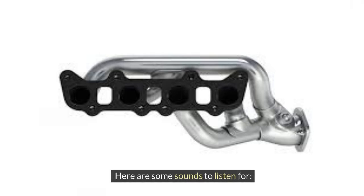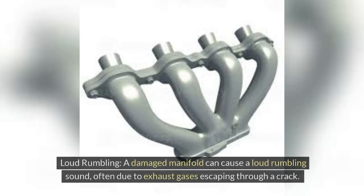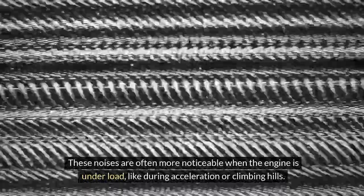Here are some sounds to listen for. Ticking or tapping sounds. When the manifold is cracked or leaking, you might hear a constant ticking or tapping noise, especially when the engine is cold. Loud rumbling. A damaged manifold can cause a loud rumbling sound, often due to exhaust gases escaping through a crack. These noises are often more noticeable when the engine is under load, like during acceleration or climbing hills.